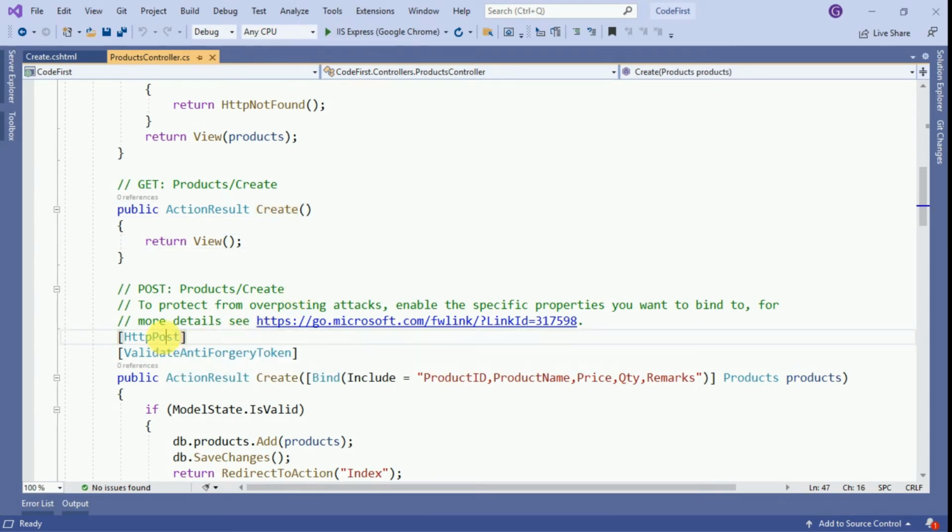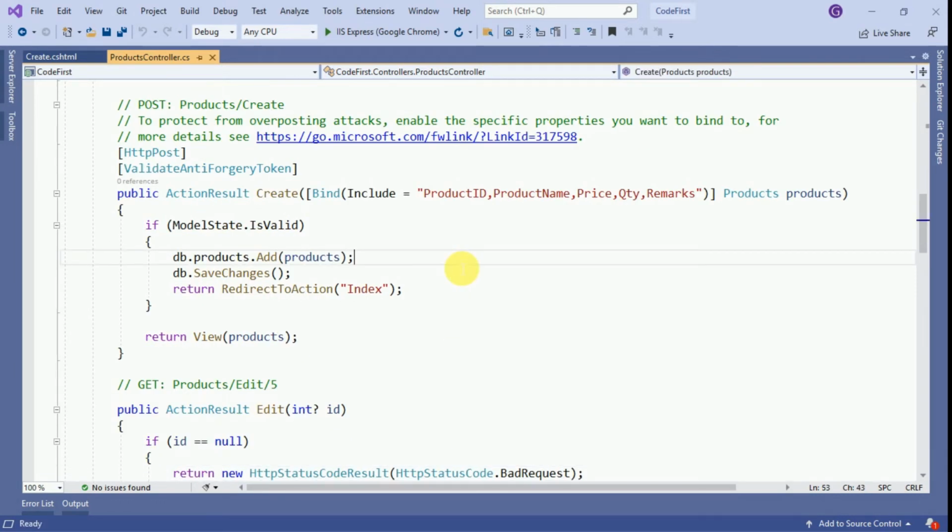Here we are using post. If we are not using any method here, it will be HTTP GET by default. So here we are going to use post because we are going to save the data into the database, and all the columns will be called here, and whenever the model state is valid, it will add to the product class and save the changes. Finally it will redirect to our index method.